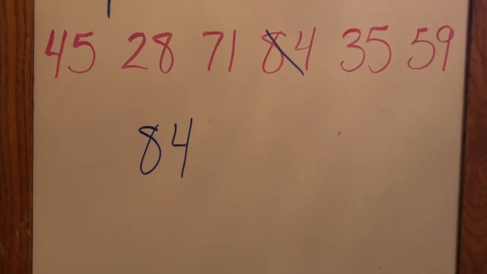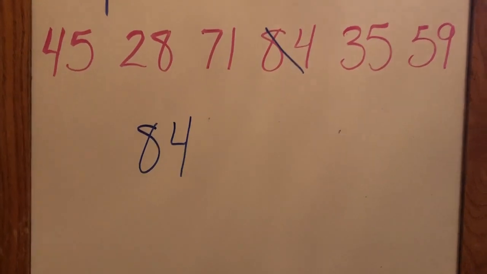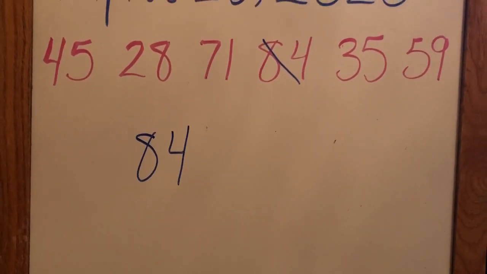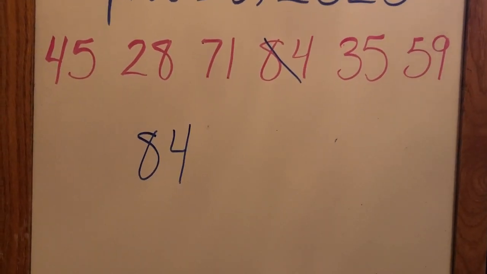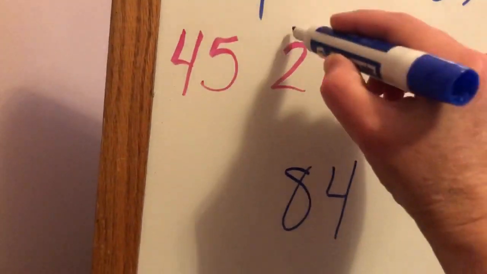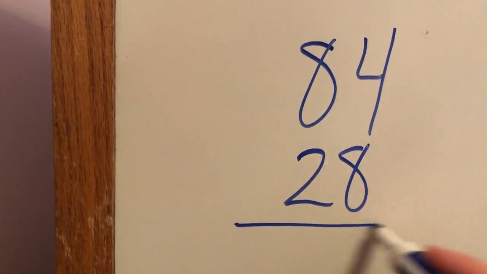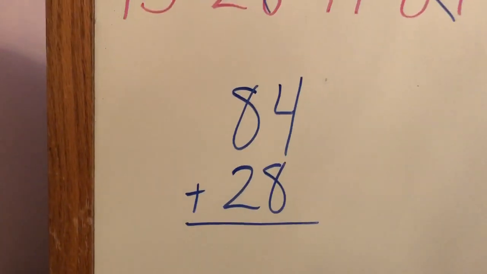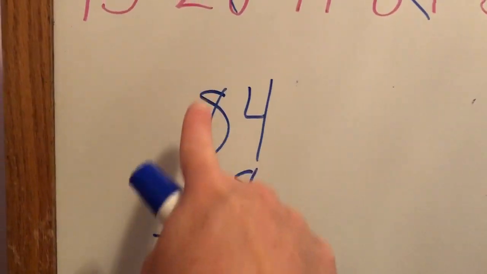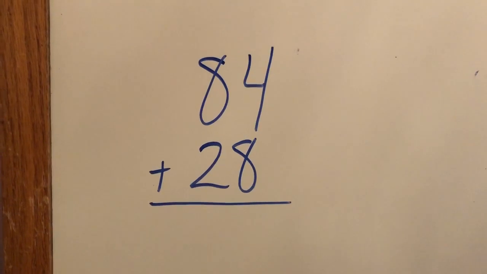Well, this is pretty easy, isn't it? Because you know that 84 is awfully close to 100 as it is. So it won't take much to get over 100. All right, so how about we add, I'm sure you guys are picking some numbers, I'm just going to add the smallest one here. I'm going to add 28. Do you think this will equal more than 100? Look at your tens. Is that going to be 10 or more? Yes, it is. Let's add this up.